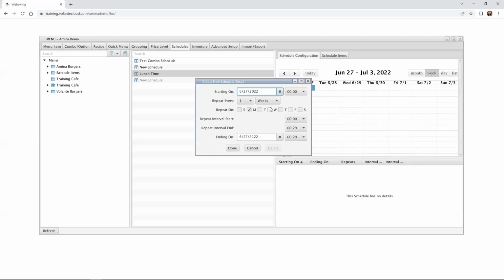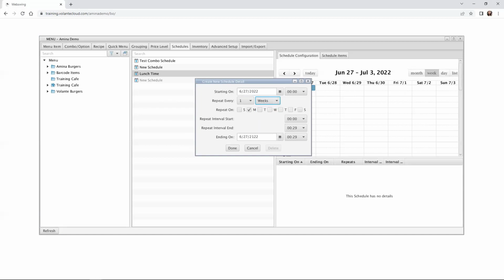Here you can fill in additional information about the time interval for your schedule. Starting on asks you when your schedule should start, including the date and at what time. Repeat every allows you to choose between repeat every number of weeks or repeat every number of months. Depending on your choice, you will notice the rest of the calendar details window changes slightly.